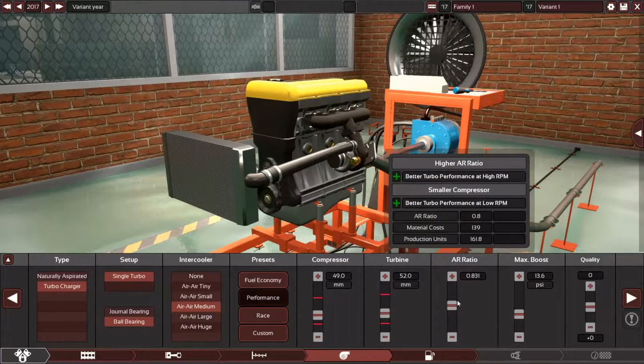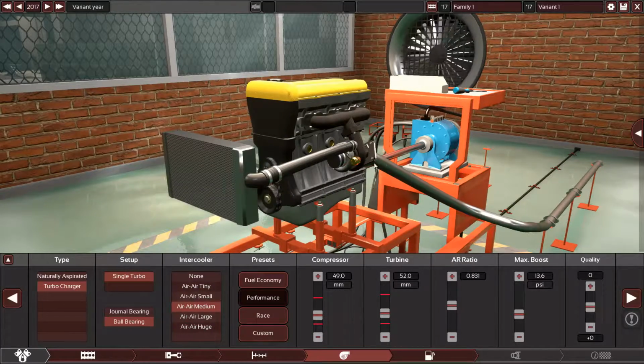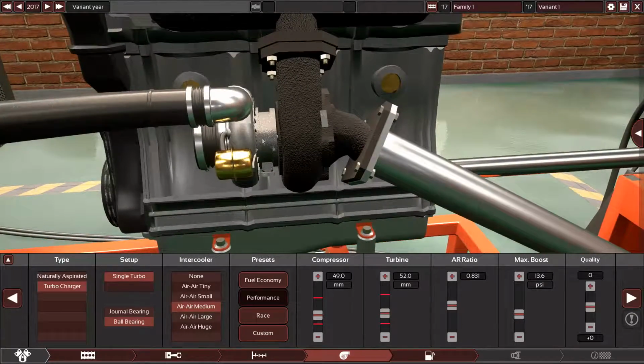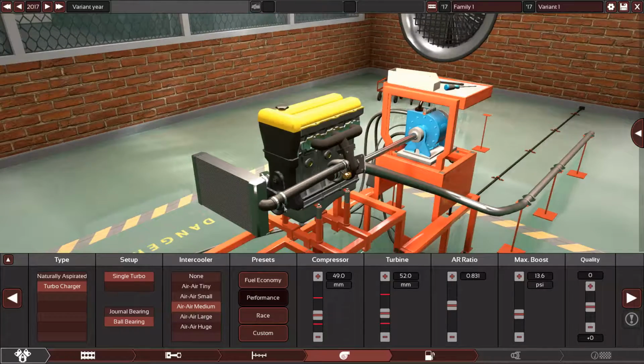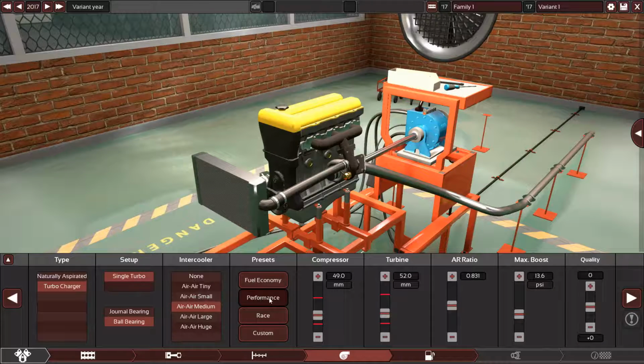Right, okay, so to explain how this all works, we need an intercooler because we have to cool down the oil that's feeding into the turbo, to keep the turbo cool, because obviously that's got all the exhaust gas running through it. If you don't know how a turbo works, Google it. We're going to use ball bearing because journal bearing I don't think actually exists anymore. These modern day manufacturing ball bearings are well known for their responsiveness in the performance industry. I say journal bearing doesn't exist. It probably does in the economy turbos. But hey ho.